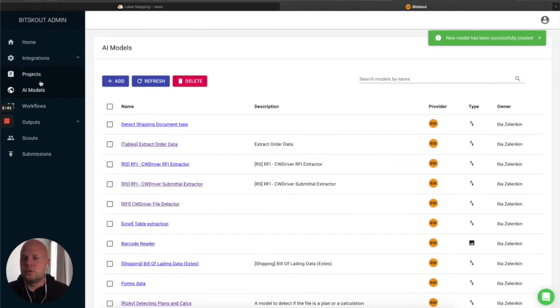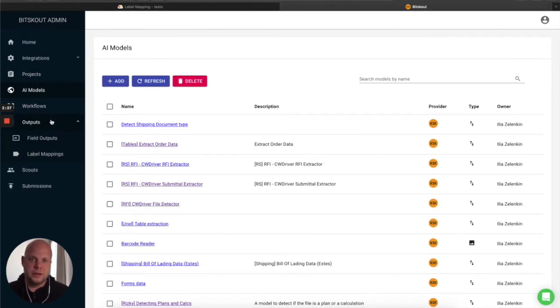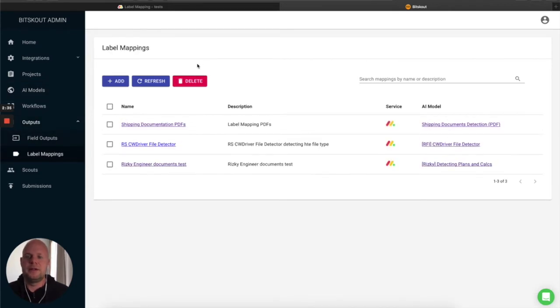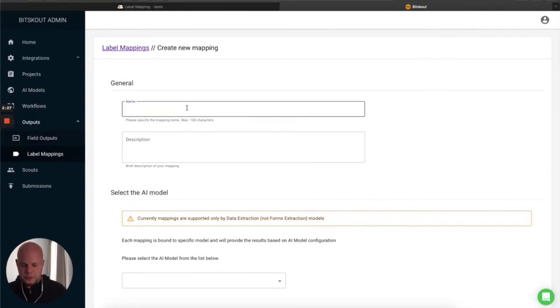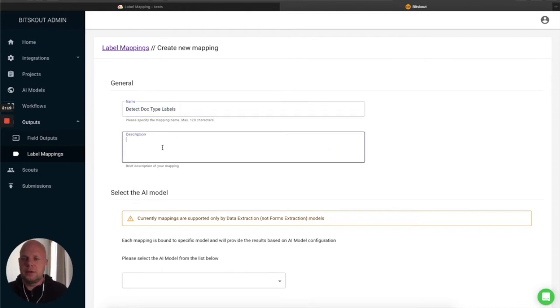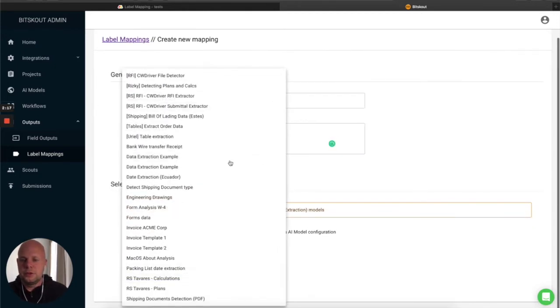The next thing we need to do is create an output. For that we're going to create a special output called label output. We'll call it detect doc type labels. Now we need to select the model.